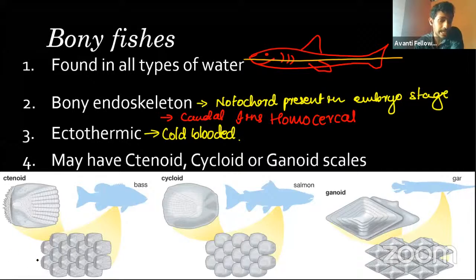But if I take an example of a bony fish, I will draw a bony fish here, somewhat like this, right? If I draw a line here, then both the fins are equal, as you can see here in this also. Here you can see a fish. If I draw a line, it's almost equal. So that's called homocercal. On both sides, they have similar symmetry. Exactly, Deepika. Okay.